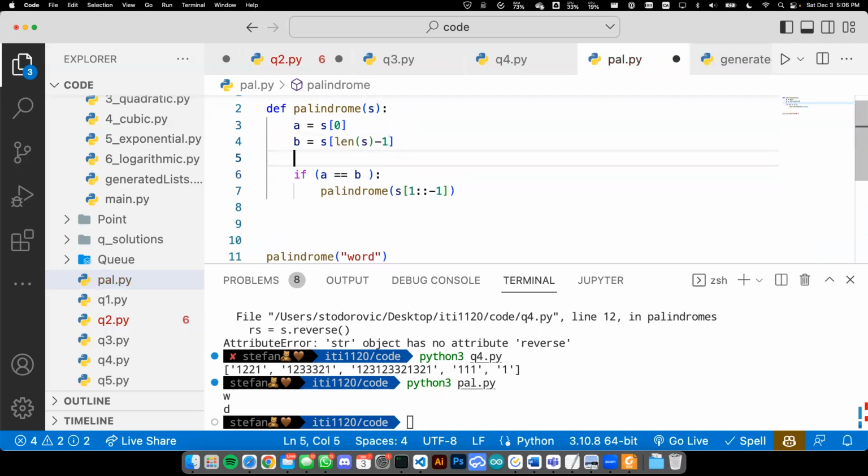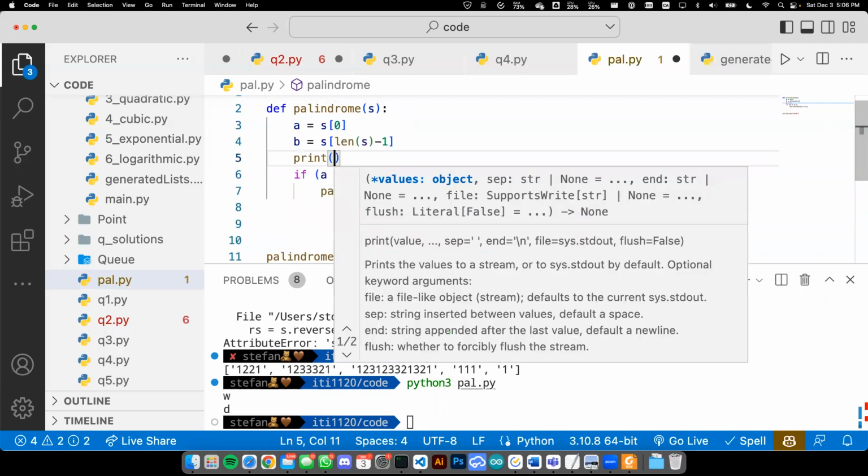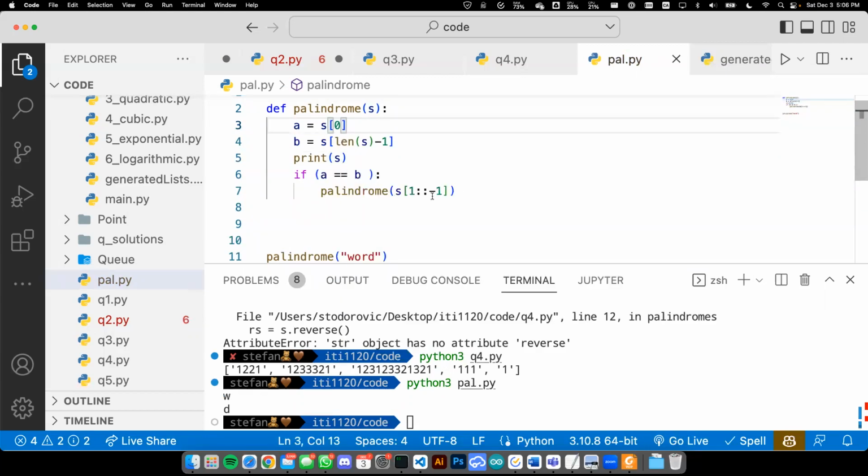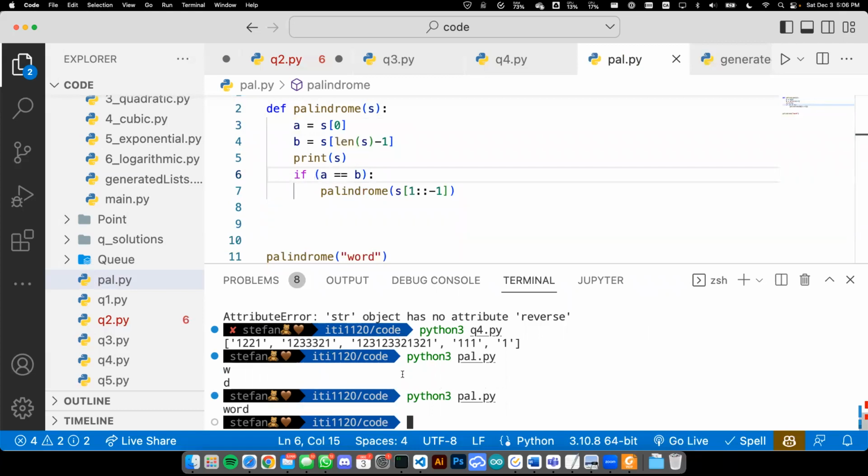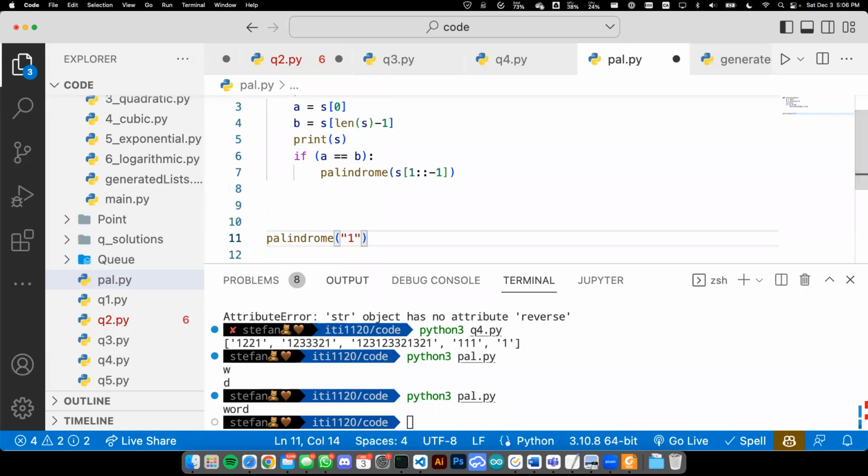Just to get a better idea of what's going on, I'm going to print the string every single time it's passed in. And then we're going to want to have an else, return false as well.